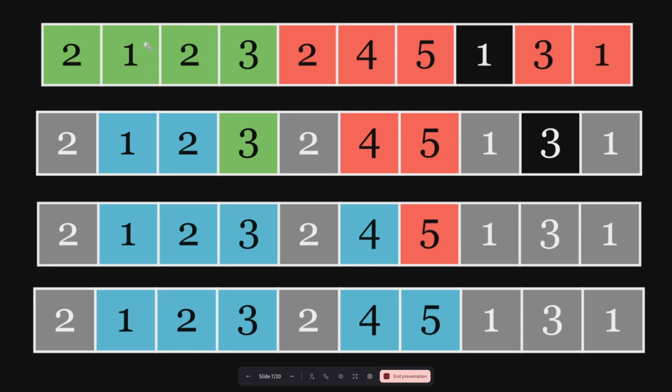Now that you have taken 1 in your answer, recall that the list of candidates is still frozen in the prefix because 4 will never be unlocked unless you take 2 in your answer. So what is the next thing that you could do? You can see that the next thing is to take 2 in your answer. So as soon as you take 2, you invalidate all the elements to the left and then you invalidate all the copies of 2 by marking it in gray.